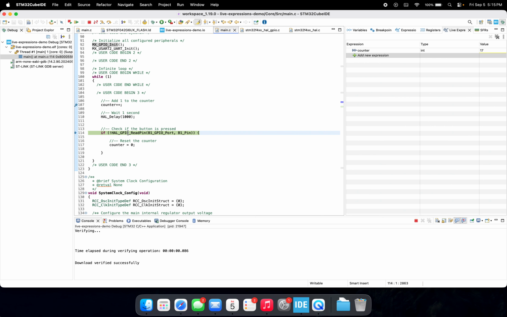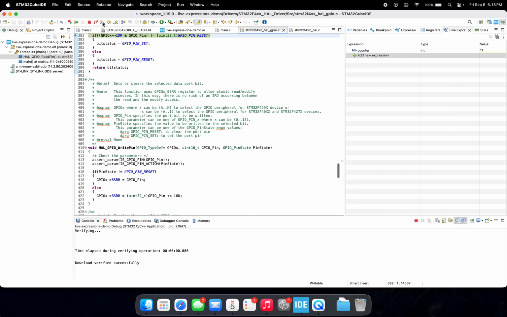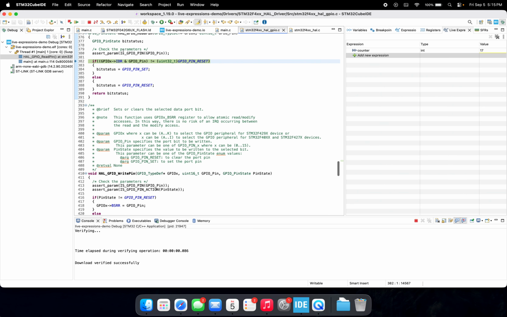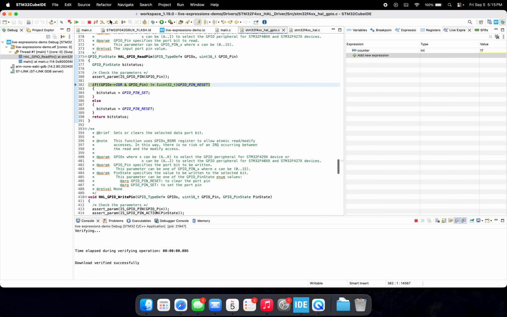this if statement where we're checking whether or not the button's been pressed. It's not pressed at the moment, so if I step into, it's going to take us back to the top of the while loop. Did I go into or over?